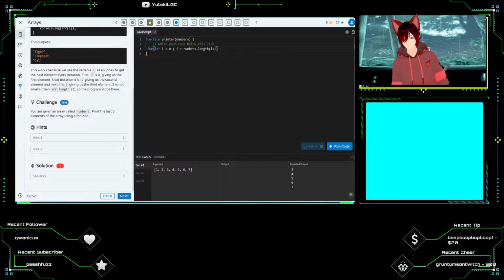So this starts our for loop. And then we need code to execute. So print the last 5.